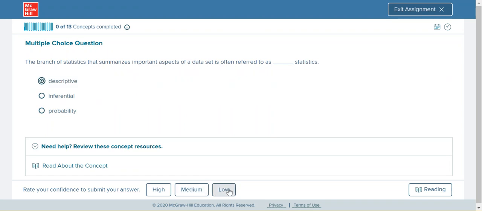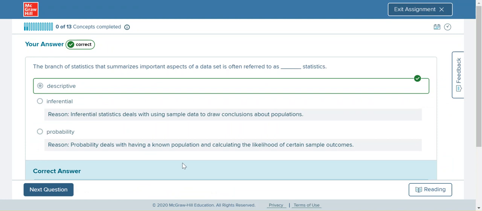So I'm going to say low confidence down here. And I click, oh, I was right, but I didn't have a lot of confidence in it. So they're going to give me several more of these questions until I'm getting them right and I am confident. If you just keep picking low confidence, you're never going to really complete this. You have to be right and confident.